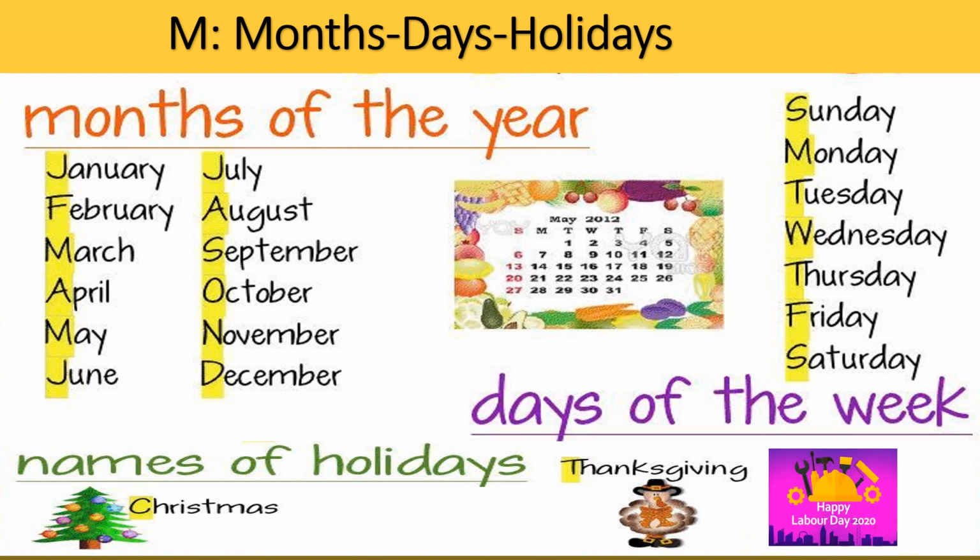M. Months of the year: January, February. Days of the week: Sunday, Monday. Names of holidays: Christmas, Thanksgiving. You can see that all the first letters of months, days, and names of holidays are capitals. It means that months of the year, days of the week, names of holidays always start with capital letters.